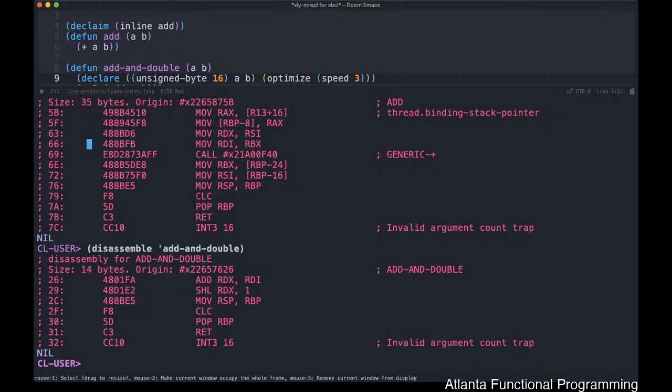Okay. So one more thing you should not do, and I would even say you should not do this in a release setting after you're done coding, is please do not use optimize safety zero. Yes. I have seen so many libraries on Quicklisp that use that, drop me into LDB, and just corrupt memory.